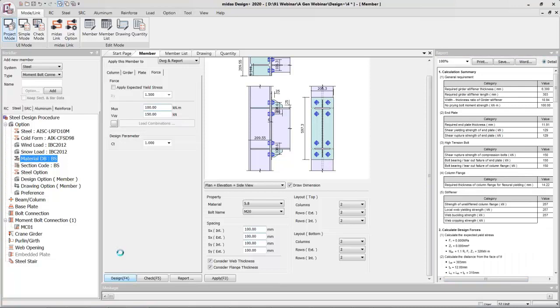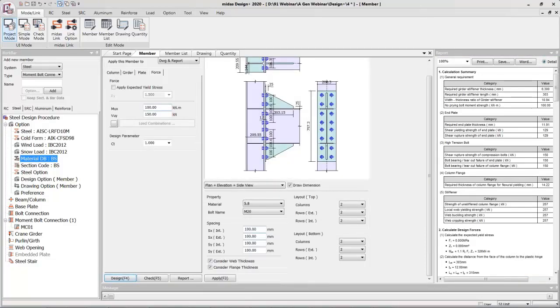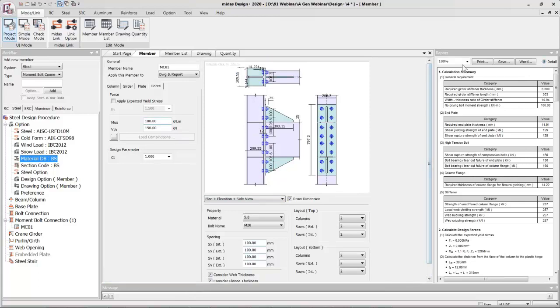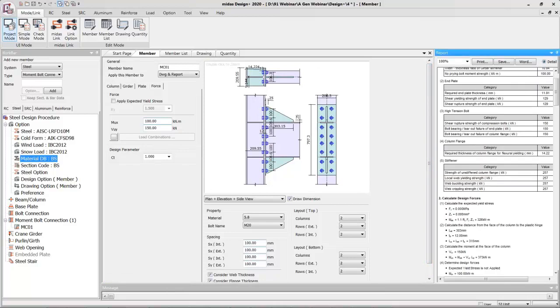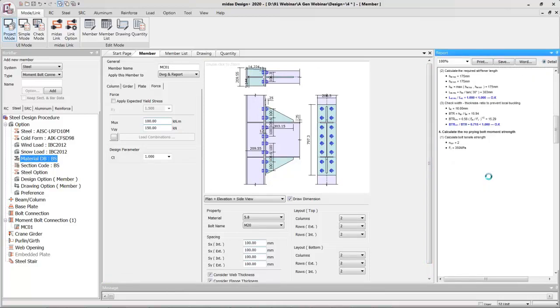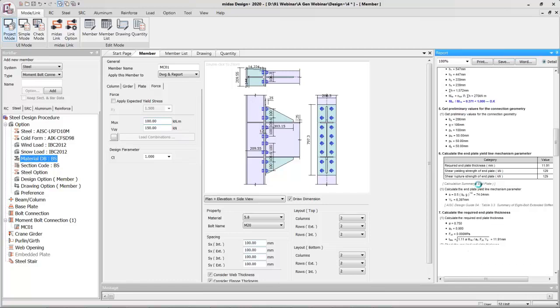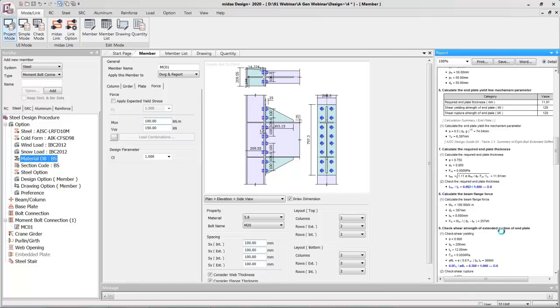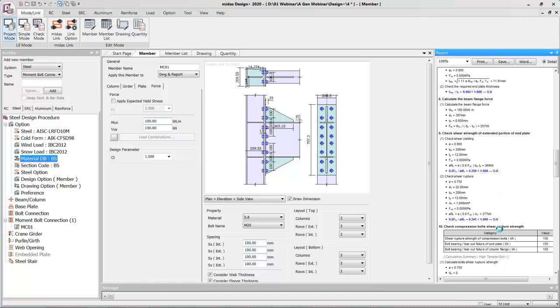We can also perform the design and see what should be the number of bolts required to sustain so much moment and shear force. This is the information provided by the program, and similar to the previous component designs, we can generate the Word file reports. But in short, you can see from here itself what the Word file report, a detailed calculation sheet, would look like. You can see from here the formulae that have been used, verified with your practice.